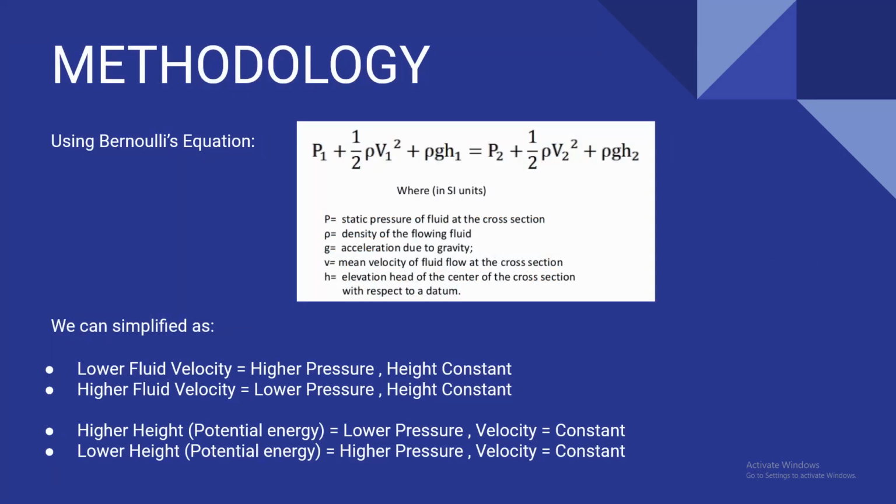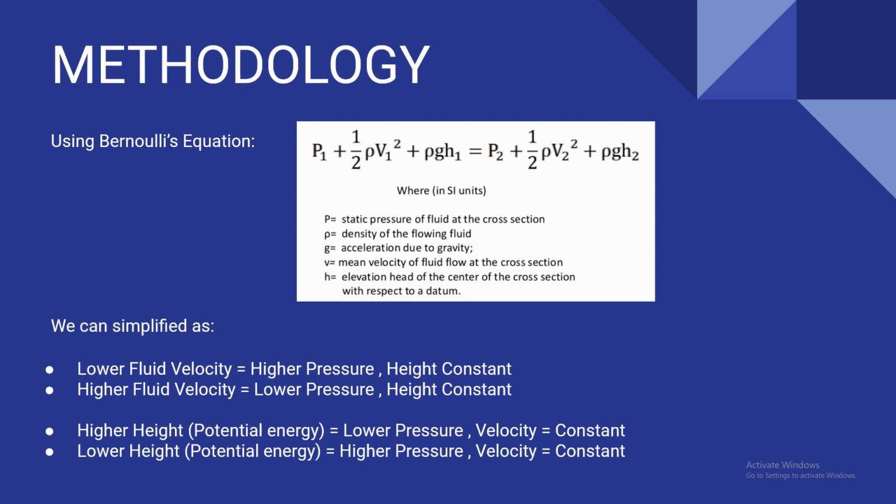Okay, now I will explain the methodology we use in this project. In this project, we are mainly using the Bernoulli equation, which consists of pressure, velocity, and height. In this case, we are manipulating the velocity of air to change the pressure. When the fluid velocity decreases, the pressure will increase. But when the fluid velocity increases, the pressure will decrease when the height is constant.